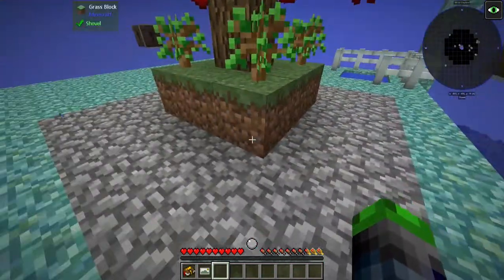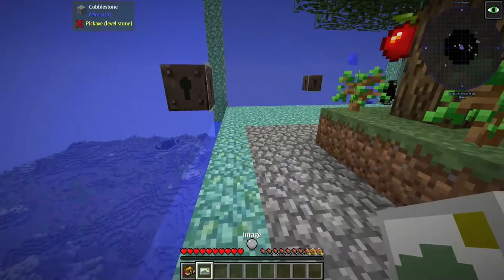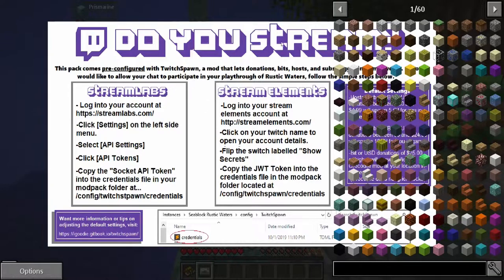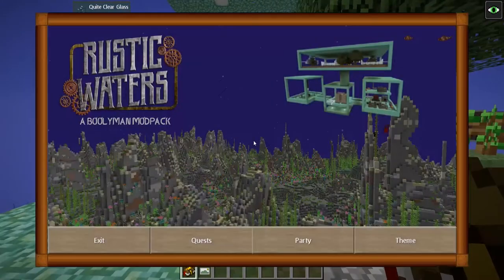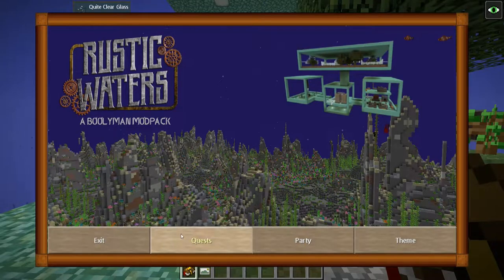Okie doke. So, there is a quest book. There's also an image. Do you stream? Oh, look at that. Cool beans. Anyway, let's go to the quest book here because I don't stream on Twitch because I like good stuff. But anyway, let's see here.